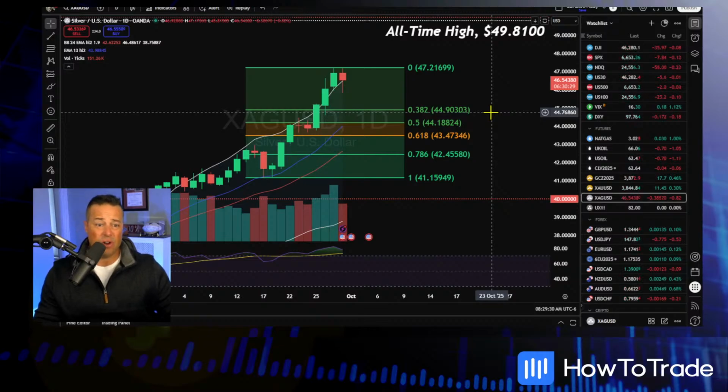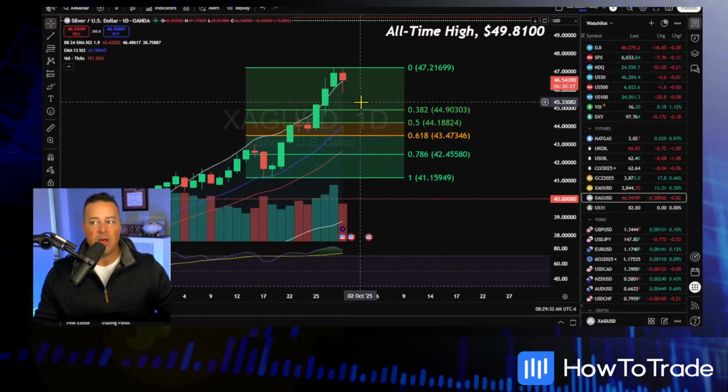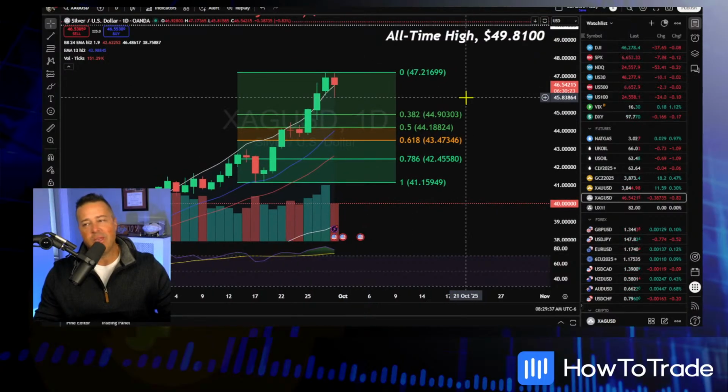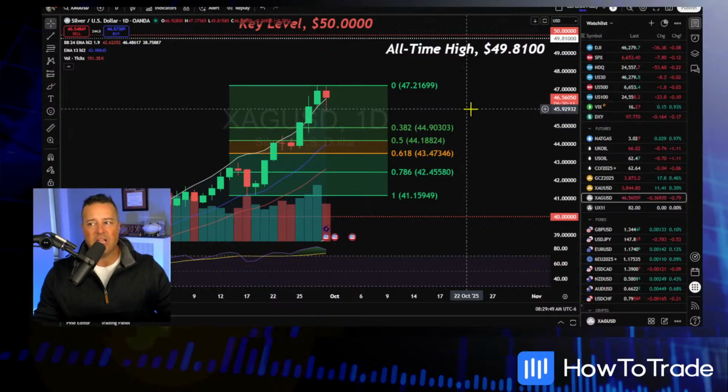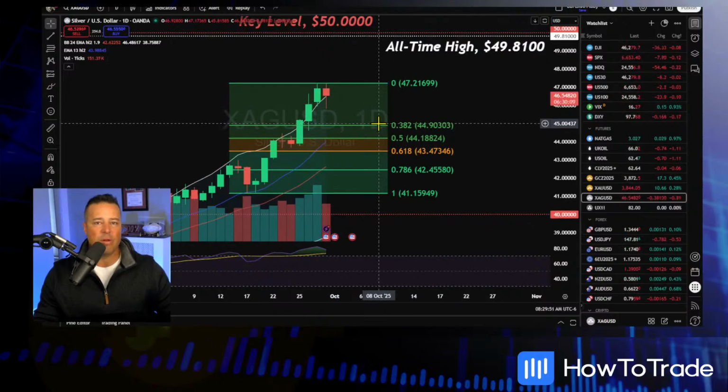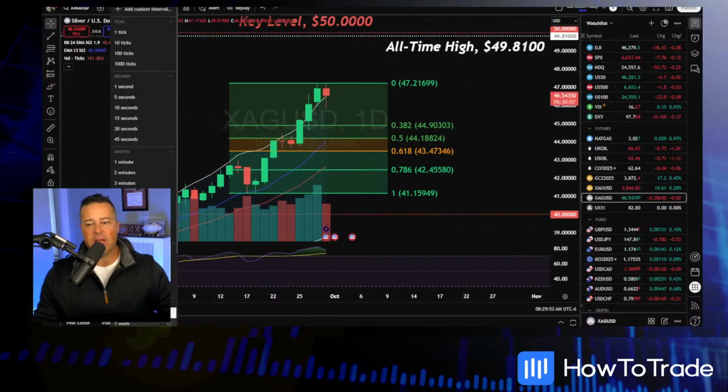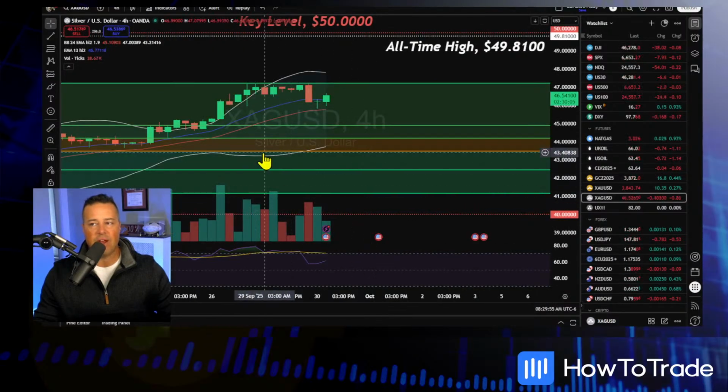The biggest challenge for us is going to be just being patient enough to wait to get our level. Right now, would you buy right now? You'll probably be okay. Honestly, you'll probably be all right, but you want to wait for a bargain here. You don't want to just dive in because potentially life could get really choppy up in here in front of 50. I want to see a nice pullback so we can actually get in with a little bit of value.